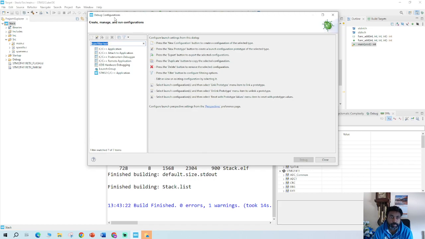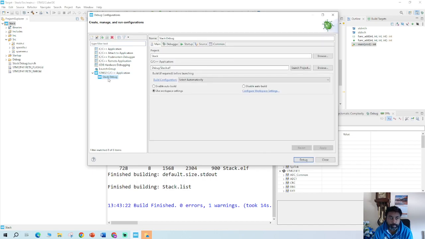Once the debug configuration window opens, you double click the STM32 C/C++ application, and by default whatever project you are working on, your application will be linked to that. See, the debug and the project name will be representing the same, and by building the project it will generate the stack.elf, the ELF executable linker format file, and make sure your application points to that, otherwise it will show a lot of errors in the debug perspective.